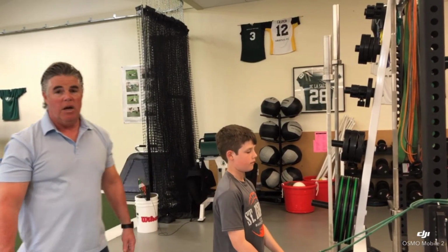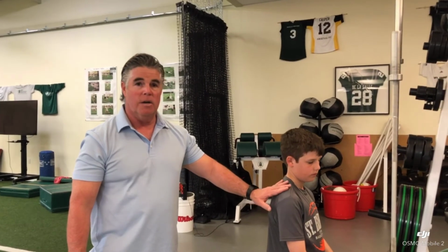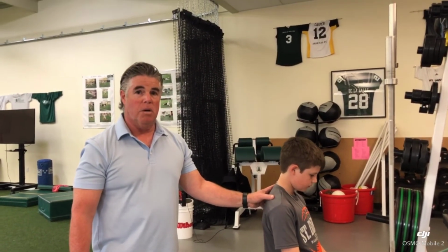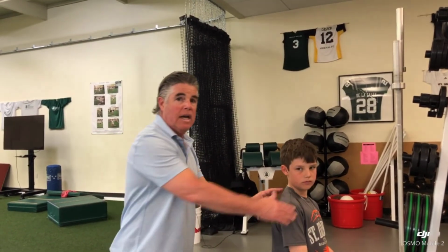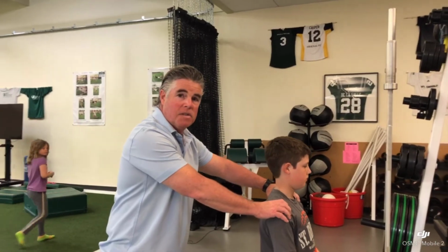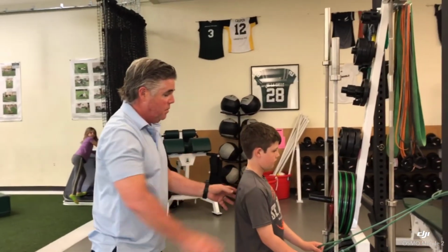Now you notice that we're warming up a lot of these posterior, these back muscles right here, because these are the areas that get particularly weak in youth baseball players. They're used to throwing in the front, having stronger front muscles. So we're doing a lot of warm up and a lot of activation of those posterior muscles.